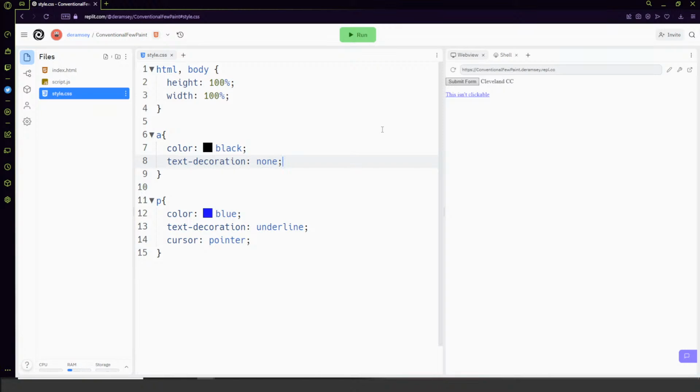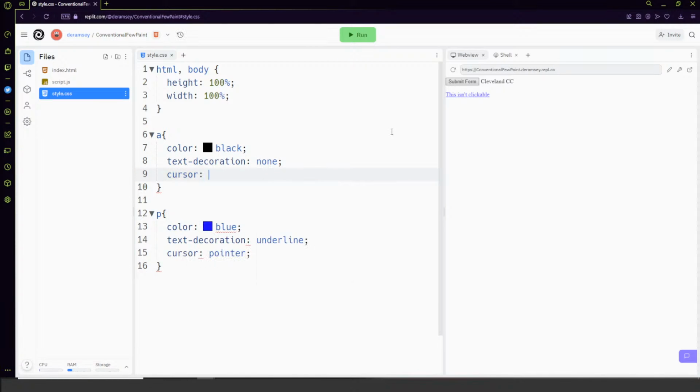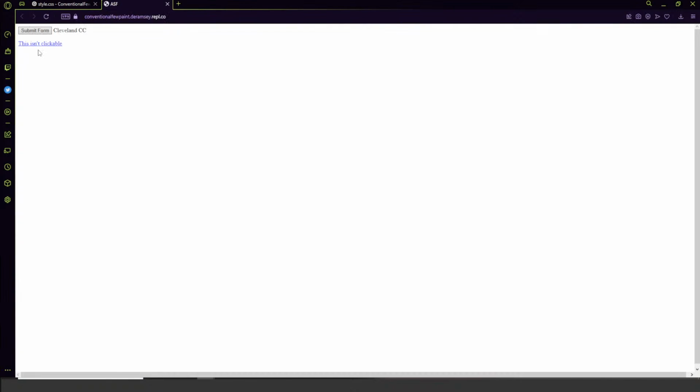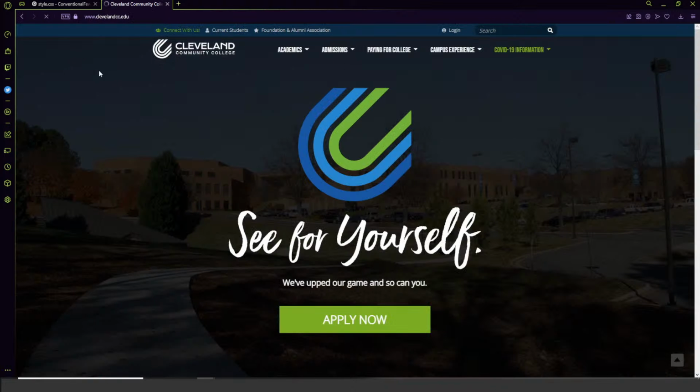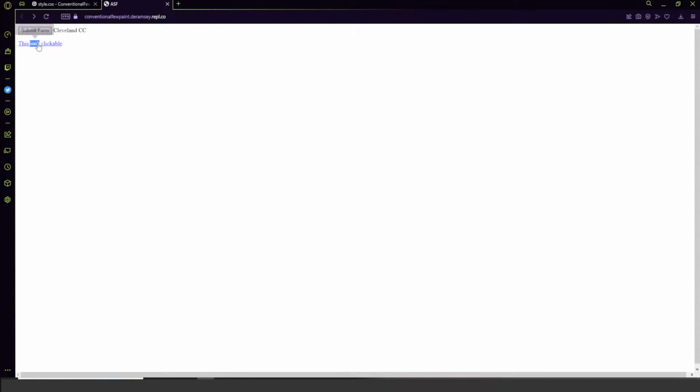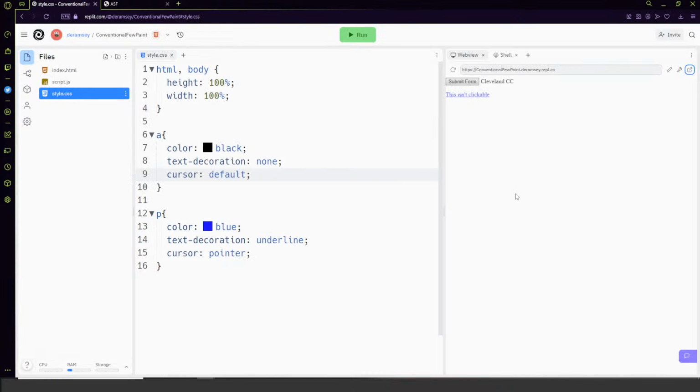And we can actually make our cursor default here, I believe, is what we want. Right, so now there's no indication that will take me somewhere whatsoever. I've completely inverted my text and my link, but if I click that link, it still takes me somewhere. I can click that all day long and it won't do anything. All right, that's how important these affordances are, these items that give us this impression that these things happen.